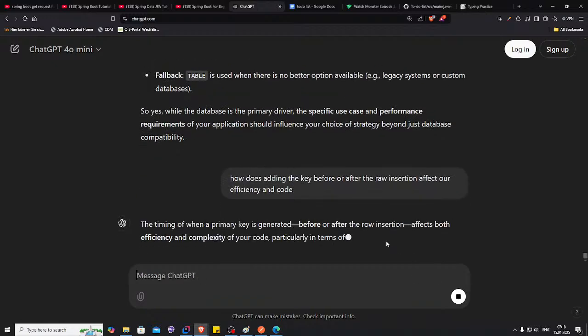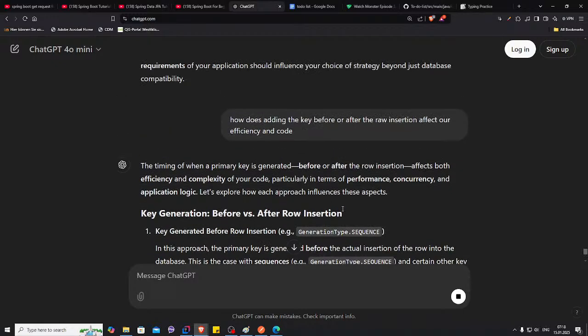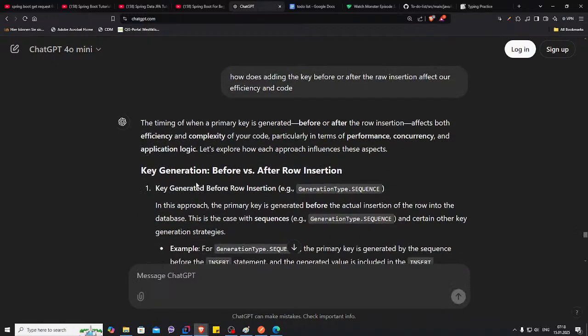Because I understood, okay, now that's the difference. But why does this difference matter? The timing of when a primary key is generated, before or after, affects both efficiency and complexity of your code, particularly in terms of performance or concurrency and application logic.